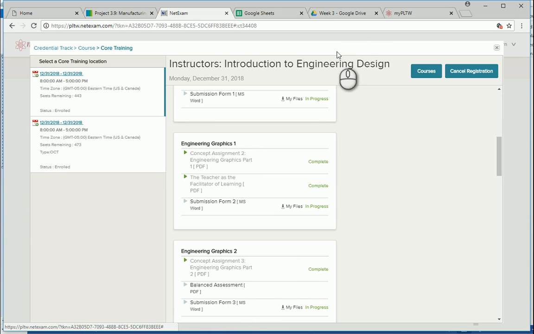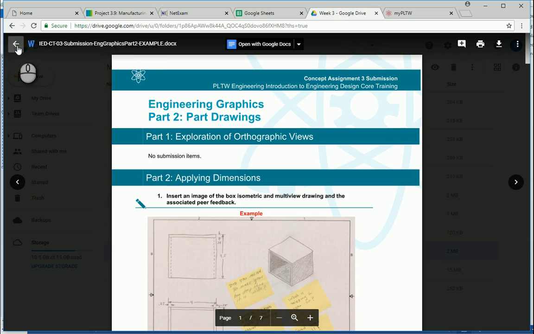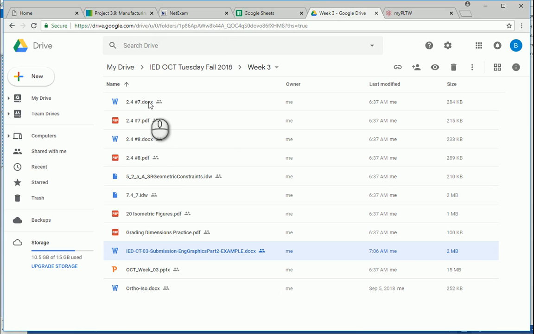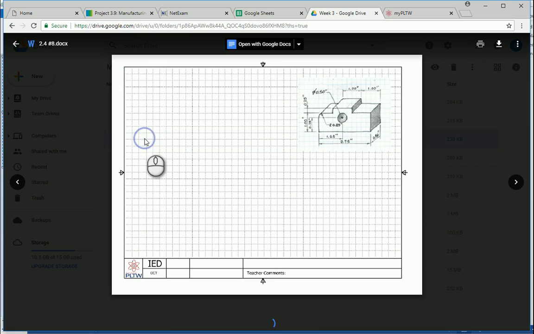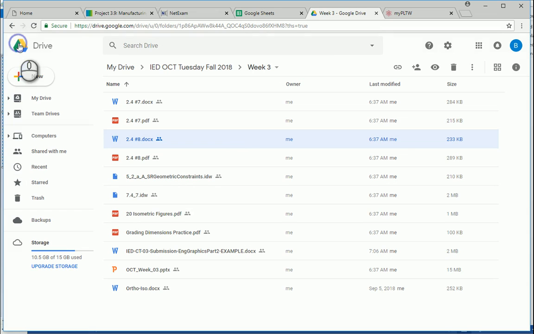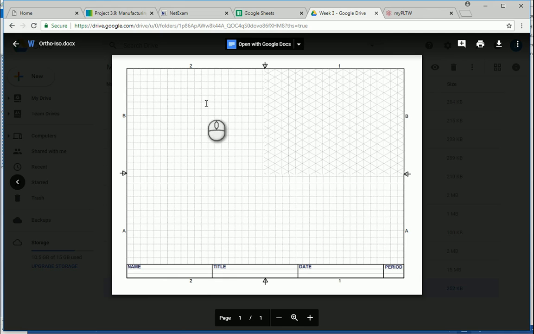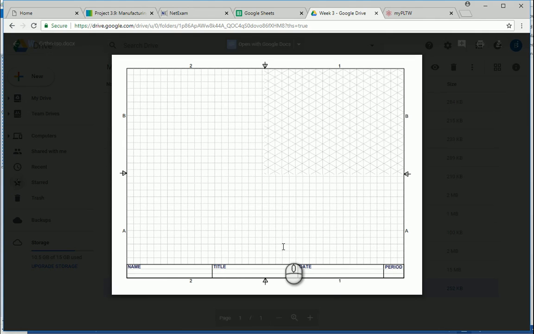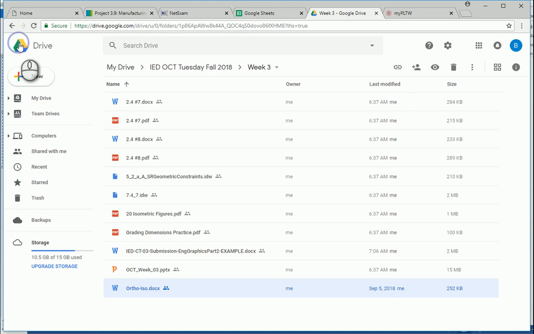Let's go back and also look at what we have in week 3. So if you want to look at those, there's Word documents and PDF for 2.4 number 7 and 2.4 number 8. Let's look at one of those. See, it's got the ISO up here, and then the students could go ahead and do their multi-view. Thought you could use those things. And there's the IDW for 5.2. Also have an ISO ortho sheet, so you can print that out for your students, and then you have the ISO metric up in the corner, and then you'll have available the ability to do multi-views in the other 3 segments. I thought that would be helpful, so I went ahead and created that for you. Hope this helps.